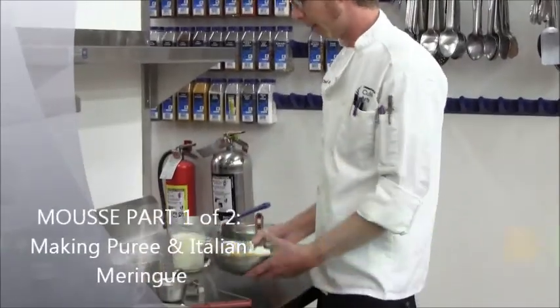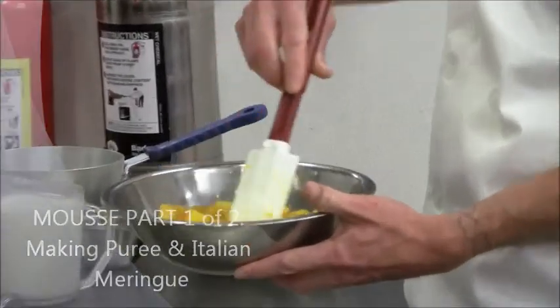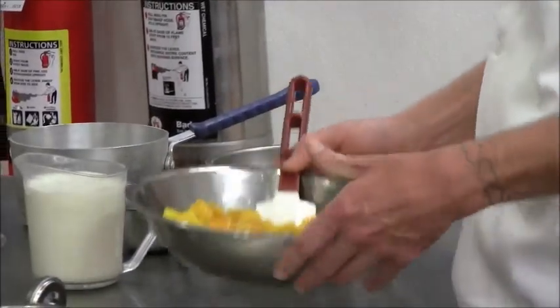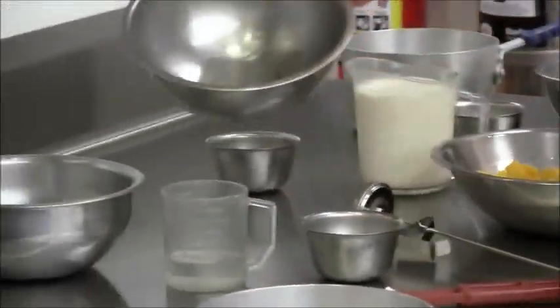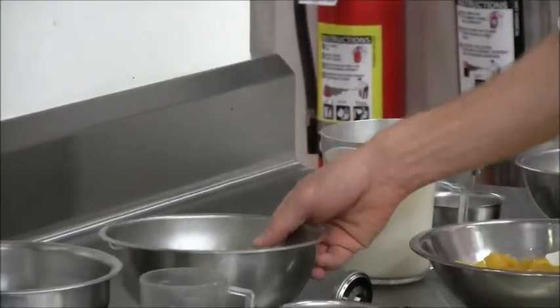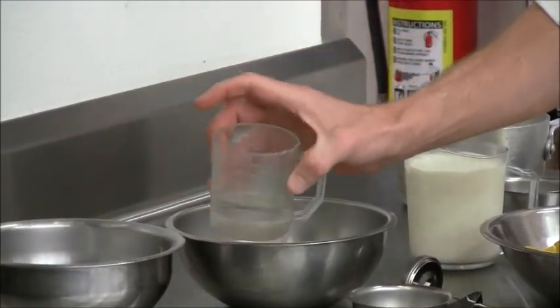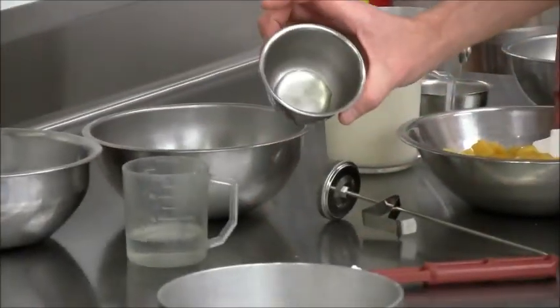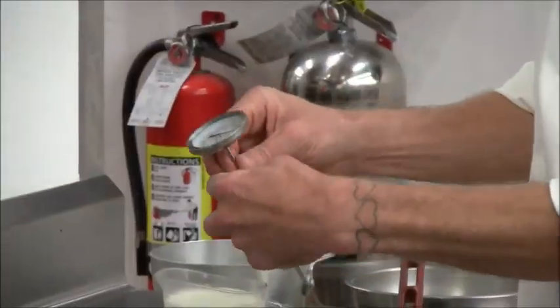We're going to make a mousse, mango flavored mousse. These are the mangoes here, diced. We'll also need some egg whites and sugar, water, corn syrup. This is a high temperature thermometer.